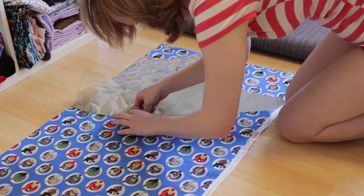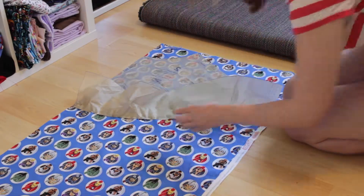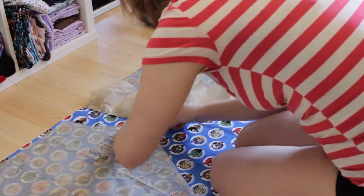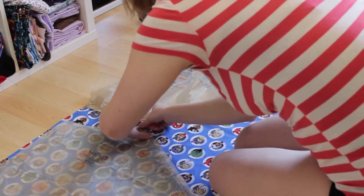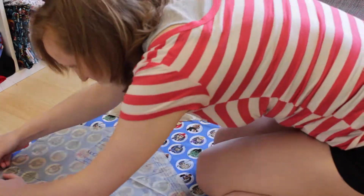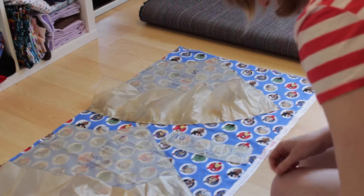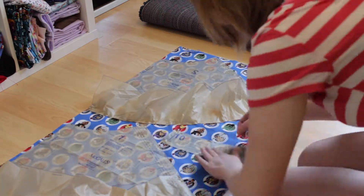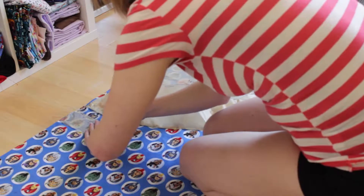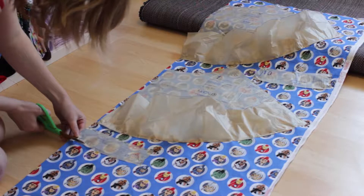So it was time to shorten the pattern, which I didn't mind too much — it was pretty easy, I just folded along the shortened length line. I don't know if that's the totally proper way to do it, but it worked for me. And the second piece I did the same thing to, just folded along the bottom when I pinned it up. The waistbands were nice and easy. The grainline on these made no sense to me, so I kind of made it up a little bit, except for the ones that are on the fold. Maybe not the most professional way to do things, but such is life.